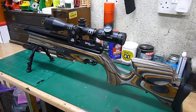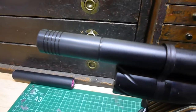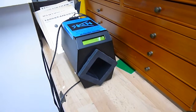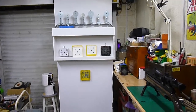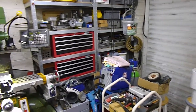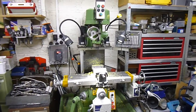There's the Air Arms S510R — old sporter. We took the original silencer off, the moderator, and fitted this one, which is ideal for when I'm going down the HFT course. There's the chronograph — I'll step back a bit so you can see the six-yard indoor range. There's a quick tour of the rest of the workshop — please excuse the mess. That's the mini machine I do all my work on.